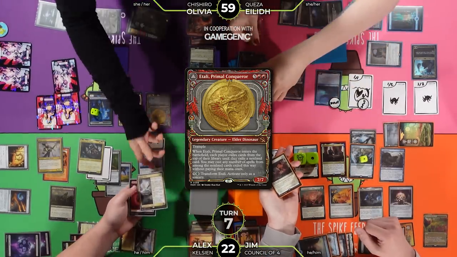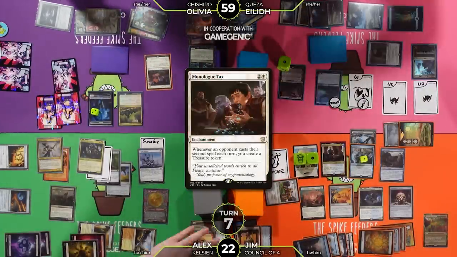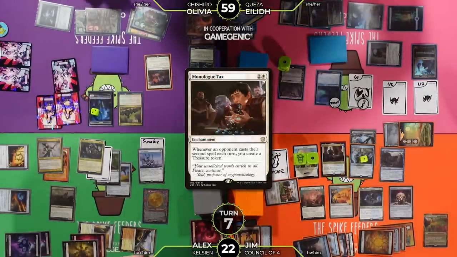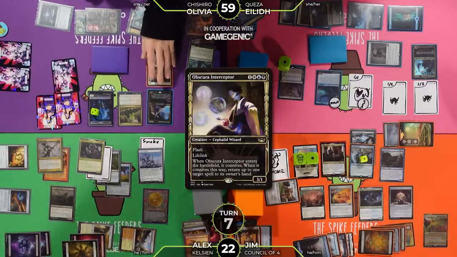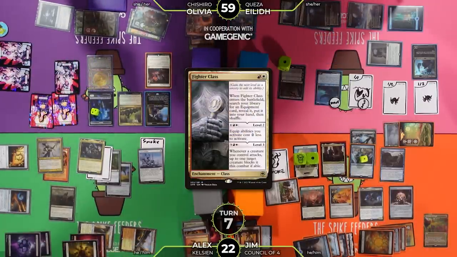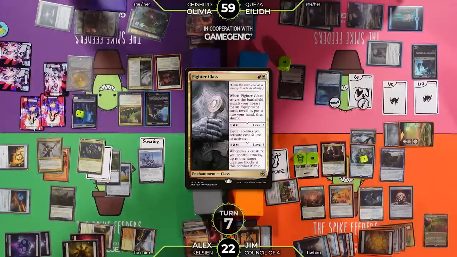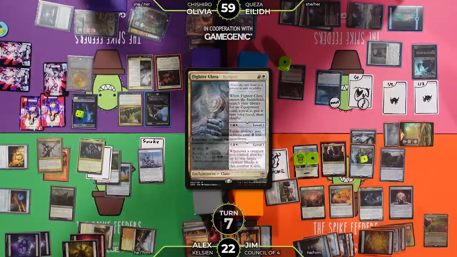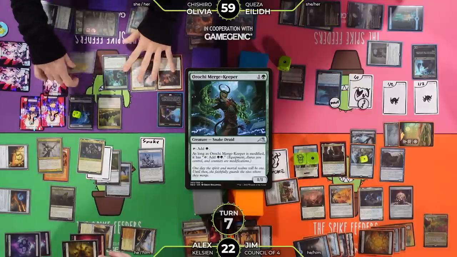Monologue Tax. Fighter Class. Rude. I will definitely cast Monologue Tax. Obscura Interceptor, so you can either get to draw and discard. My ETB: search for an equipment card! Reveal it, put it in my hand, then shuffle. Yeah, I'll take that. And then Orochi, Merge Keeper, yeah. I'll collect. Catch all of them? I'll catch them all. Okay.